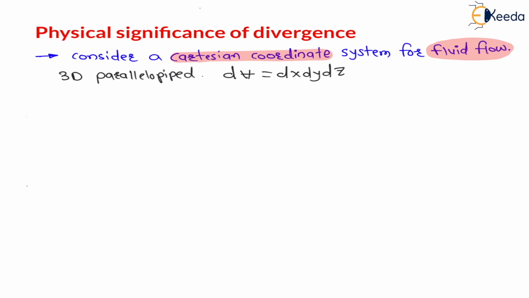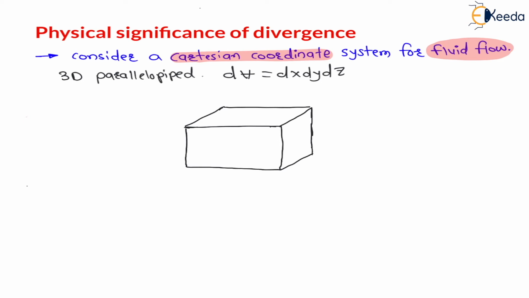Now let us say the element is like this, and the dimensions are very small. With your eyes, you cannot see these dimensions. These are very small dimensions. But for our understanding and analysis, I am drawing it by enlarging it many lakhs of times. Let us say this is the element. Now let us say this distance is dx, a very small distance dx.